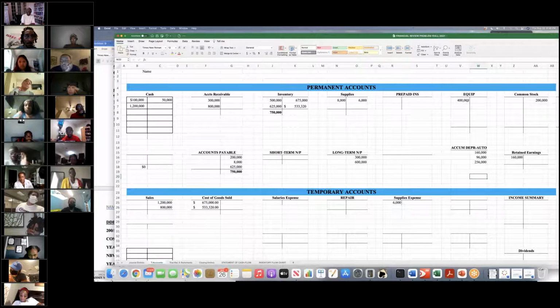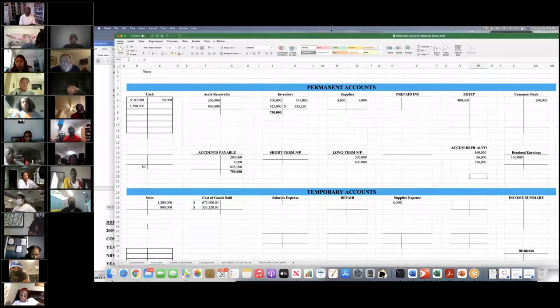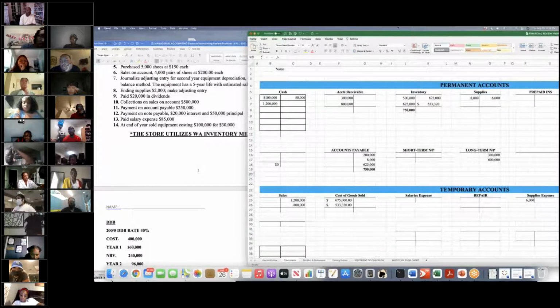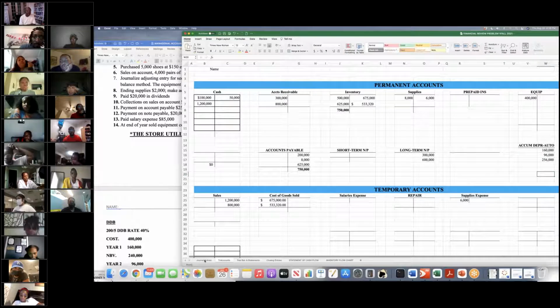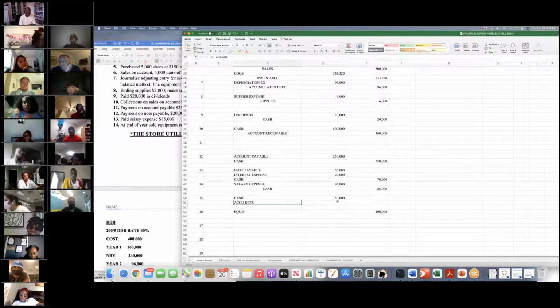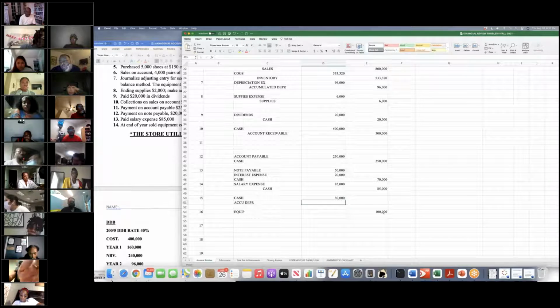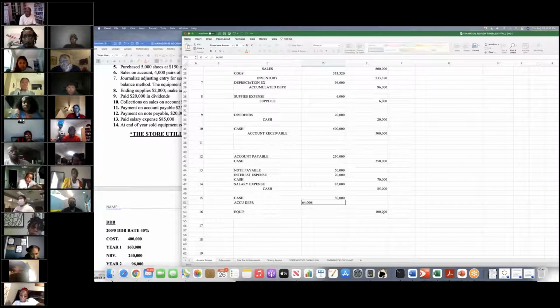But because I sold 100,000 of it, the accumulated depreciation is sold too, in effect. So 1/4 of the depreciation is going to come out of here. What's 25% of 256,000? That's probably 64,000. Just take my word for that. So when I'm making this journal entry, the depreciation related to the cost goes too. You don't leave that behind.